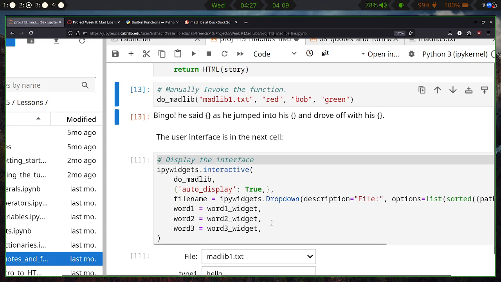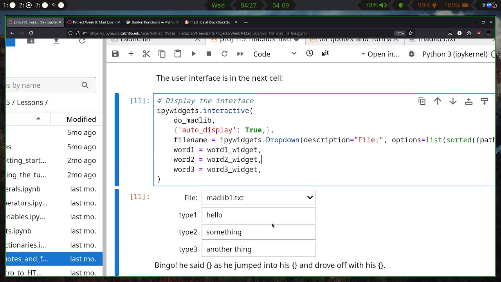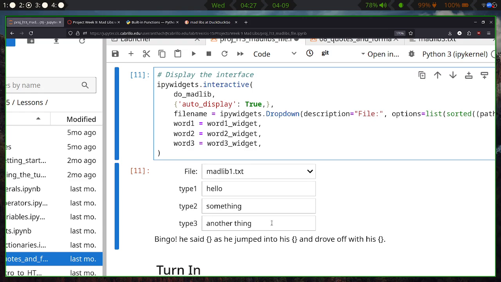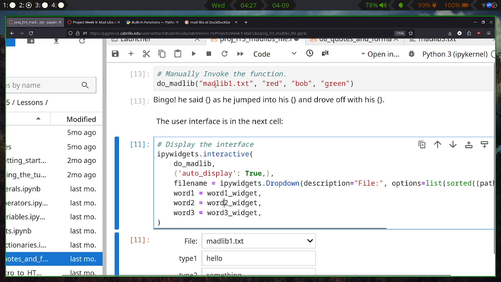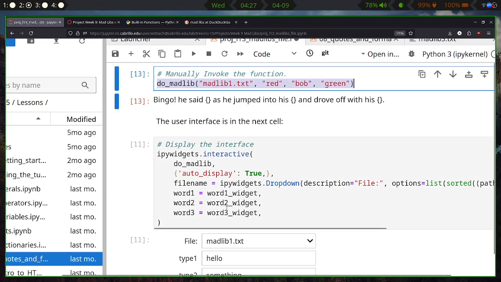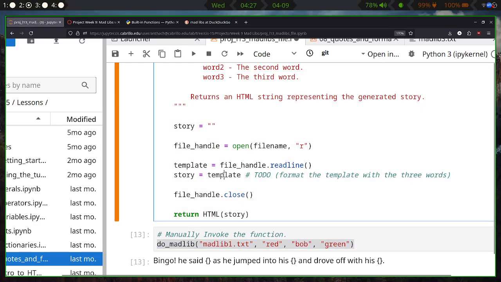You're not gonna have to code anything in the widgets. You don't have to touch the widgets at all here. Basically, all the widgets do is call the function for us. If anything, all you have to do is format this template.